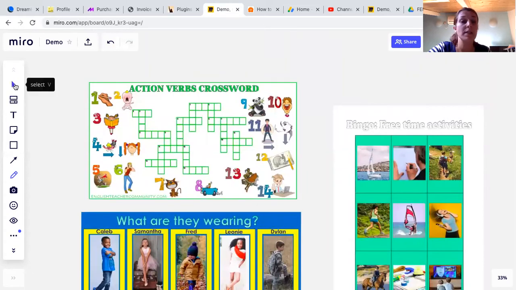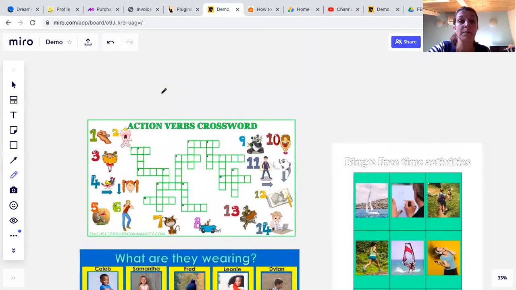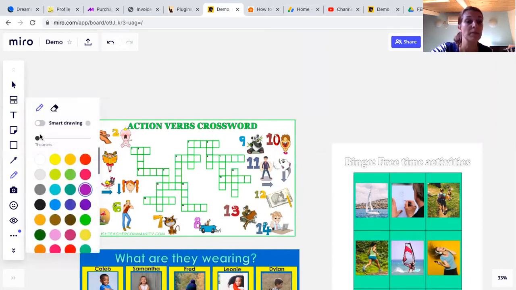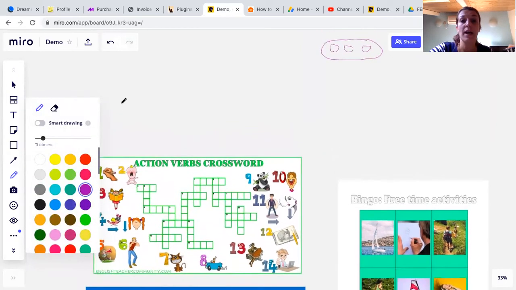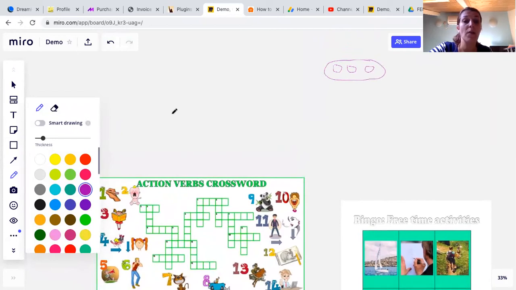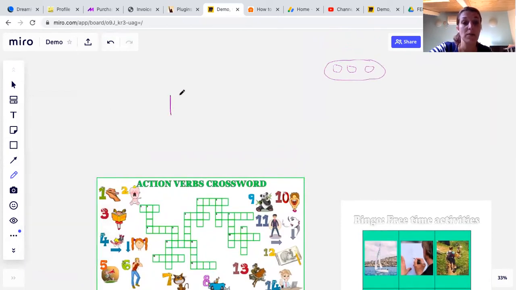Okay, so we have different options. And over here on the left, I'll show you some options that we have. So we have our pen tool, which is useful. You and your students can write at the same time. So you can write anything you wanted on the board, and that would show up on your student's screen at the same time as you are writing.